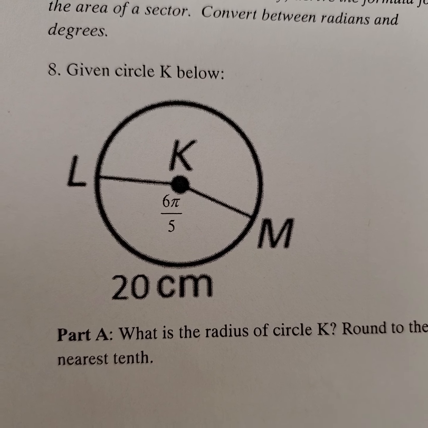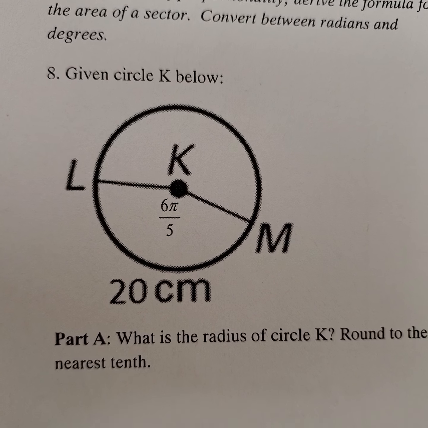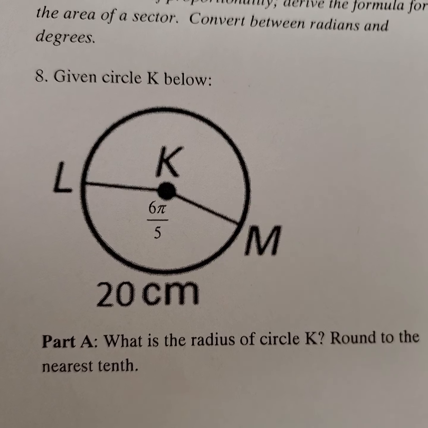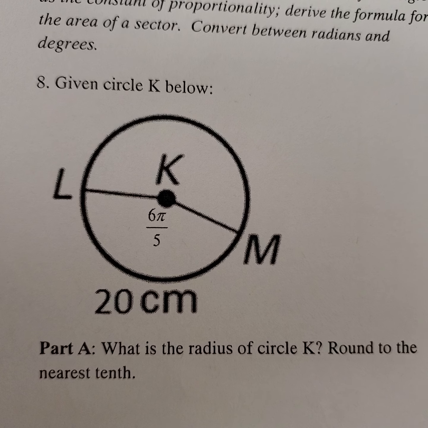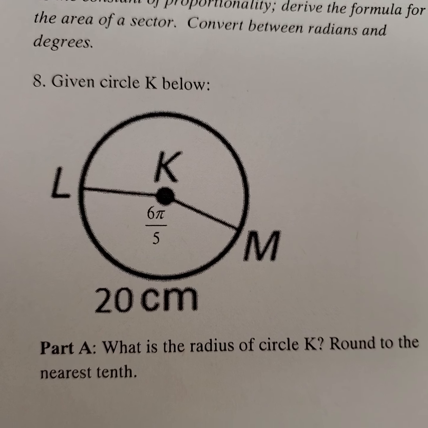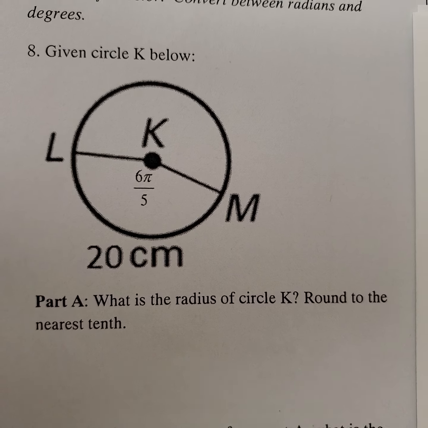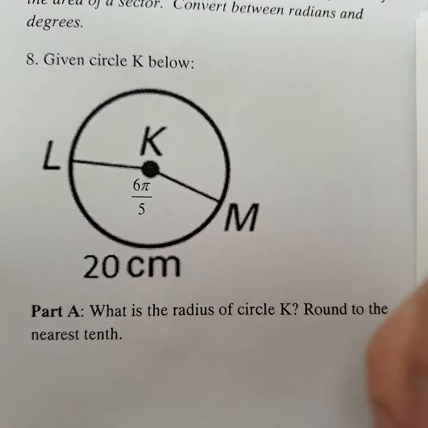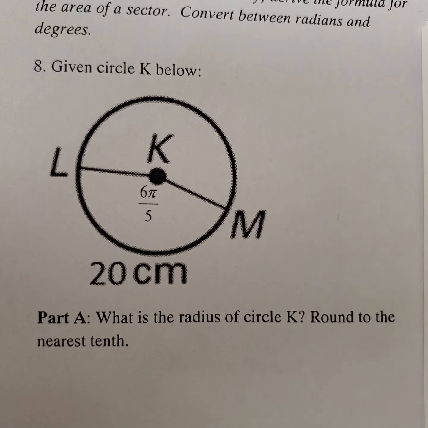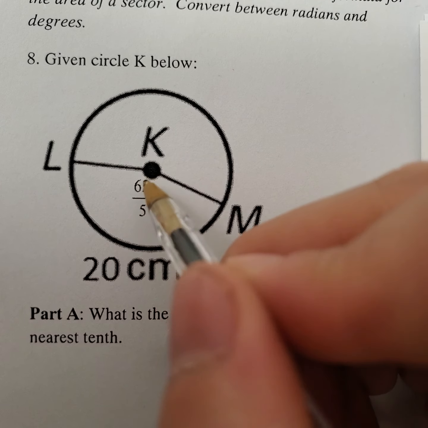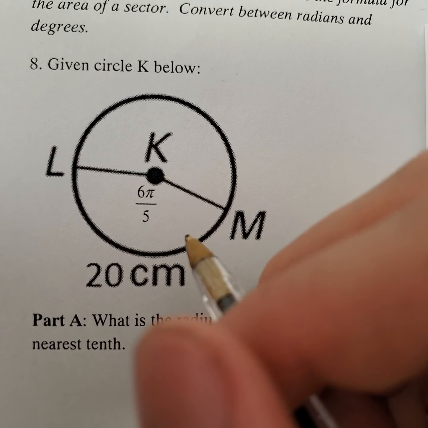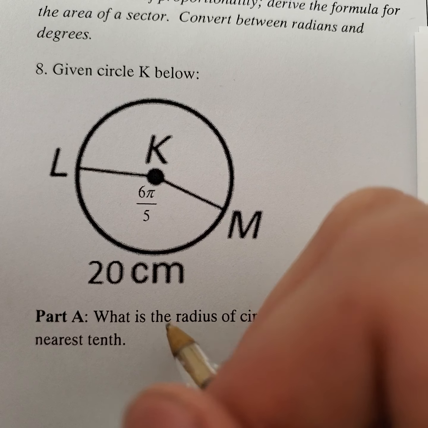All right, guys, page number 3. It's like the biggest page, but again, it doesn't require a lot of work, just a few things of the many things that we learned. So number A, we are given circle K, and we're given these measures. On the test, I will not give you a measurement involving pi. I'll give you a regular angle measurement.